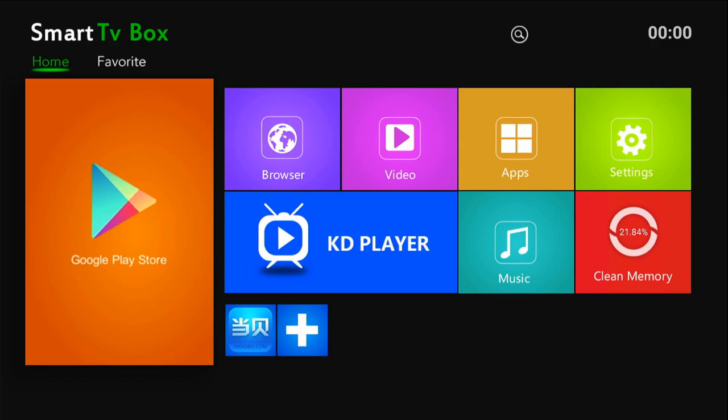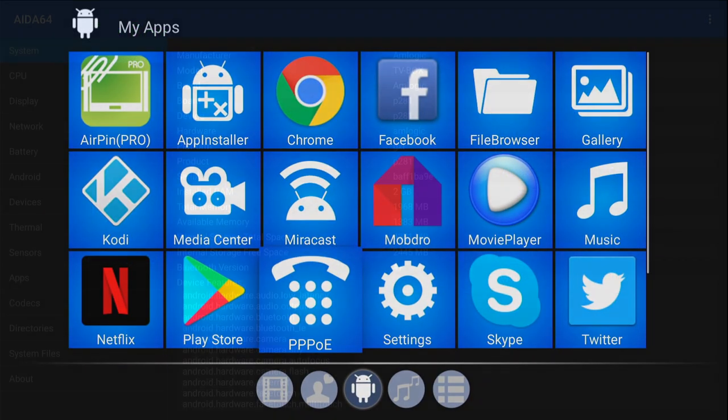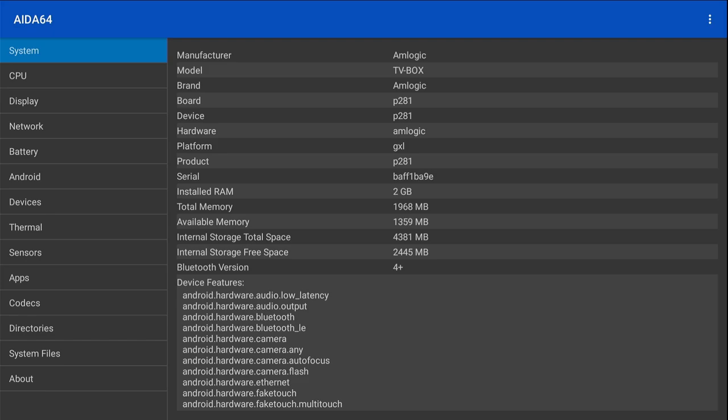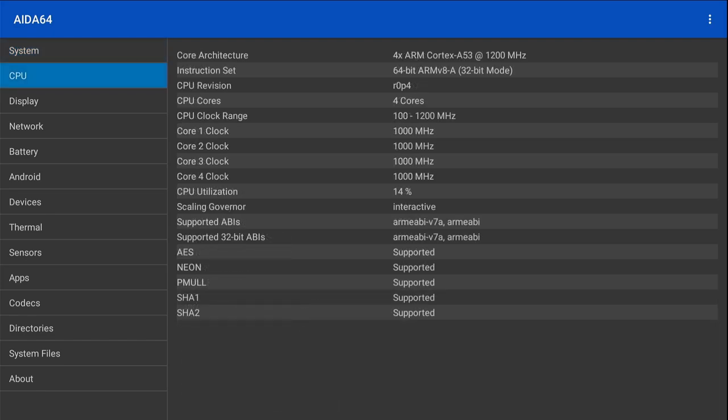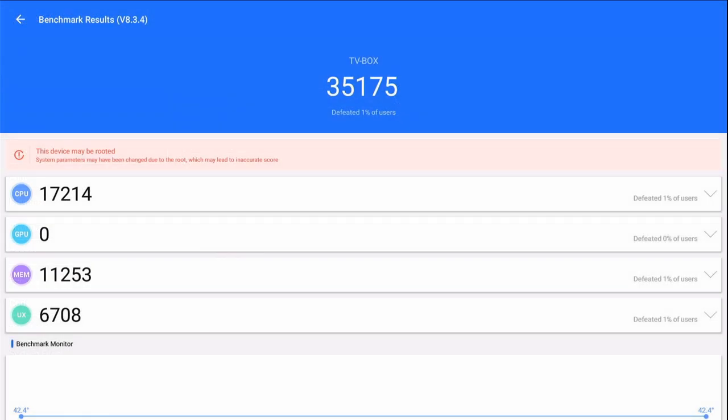If you take out the microSD, then turn it on, it'll boot straight up to Android 9. It's quite empty, but we can install any APKs we wish. IDA64 reports 2 GB of memory, and here we can confirm the 1.2 GHz quad and the Mali 450 chip. Couple of benchmarks, here's AnTuTu and Geekbench 5.